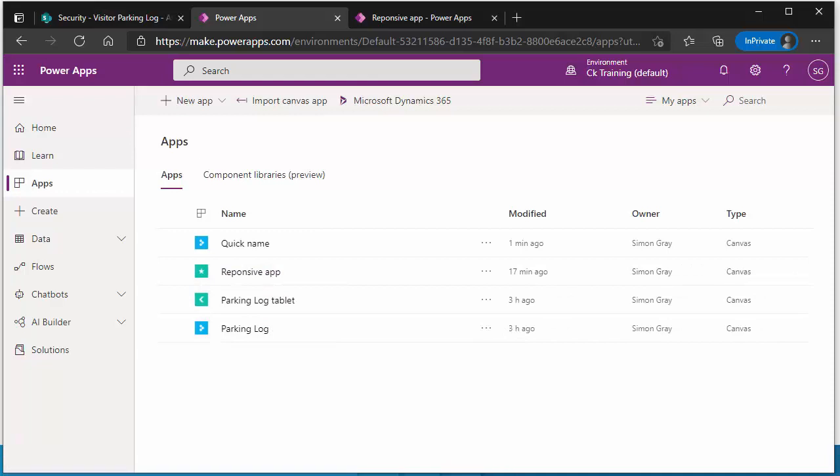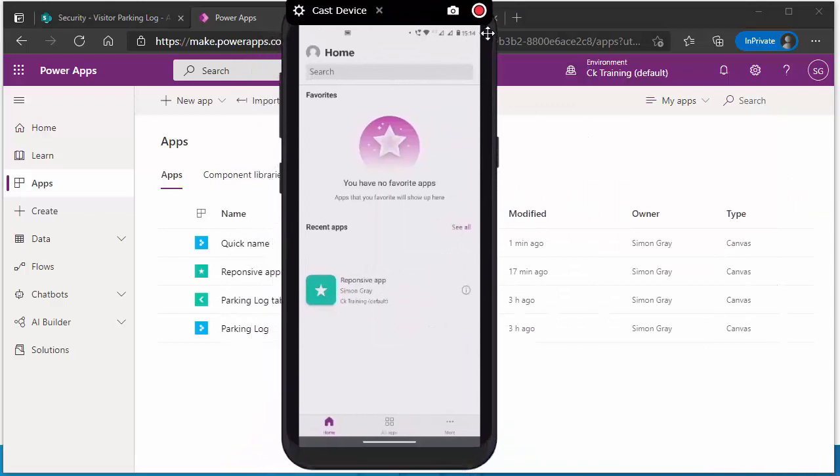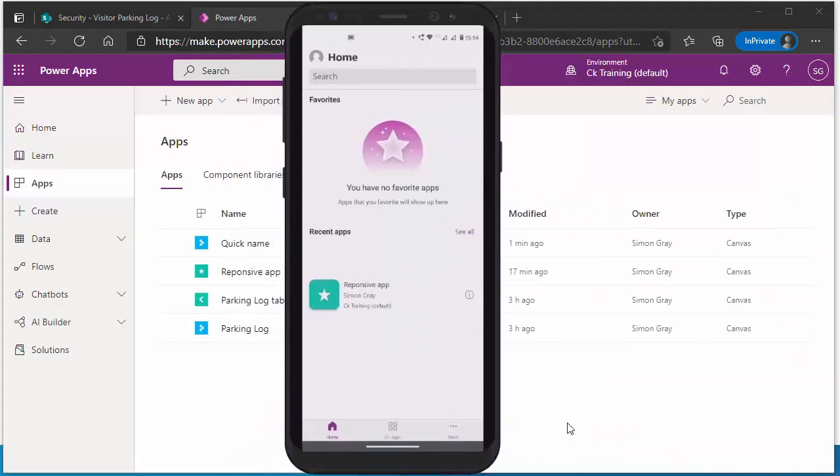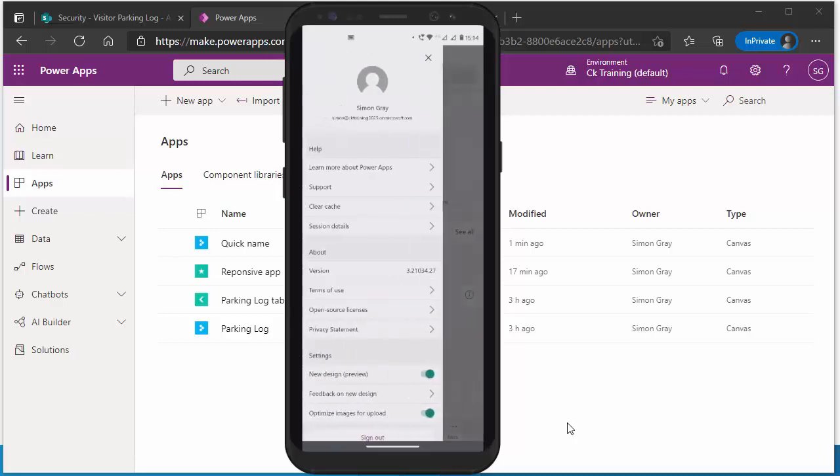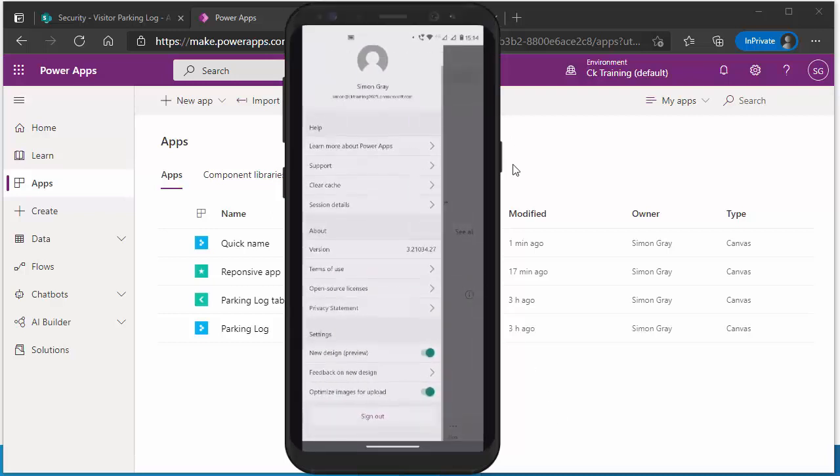So what I'm going to do is quickly bring across my mobile phone. It's sporting the new updated mobile Powerapps experience. You can switch this on from your Powerapps settings in the device. If you go into your, just at the top there, then at the bottom we've got the new design just down here, new design preview. So I do apologize if I click on the button without indicating where I'm clicking. Obviously I forget that you can't always see where my fingers are on the screen.